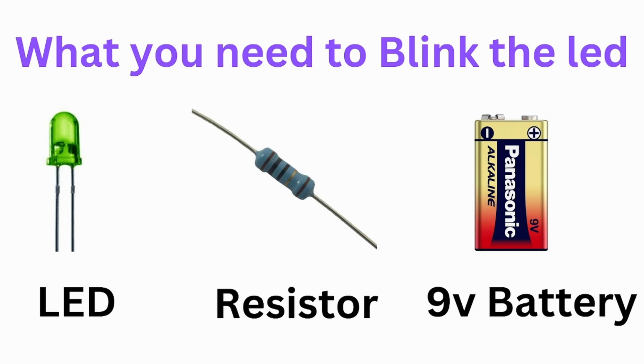Second one is the resistor. What the resistor does is basically limit the voltage of your device. If the voltage is high, your appliances or digital devices will be burned. So the resistor is responsible for managing the voltage. And last, not the least, you have a battery. Just like our LED, it has two terminals, positive and negative.